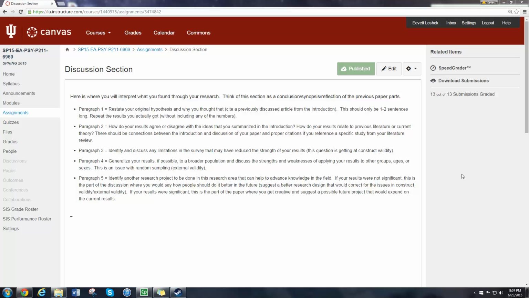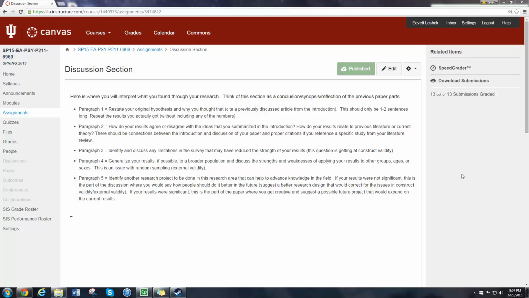In paragraph 4, very similar to paragraph 3, we're going to be assessing external validity. And this means, does our sample generalize to the population of interest? So it's here that you're going to have to discuss who the population of interest is, and then who our sample is, and whether or not you think that truly represents our population. And again, just like with construct validity, how could we have improved that process? And we just had a whole lecture on sampling and how to do that correctly. And so talk about a few ways that we might have been able to improve our external validity with this research.